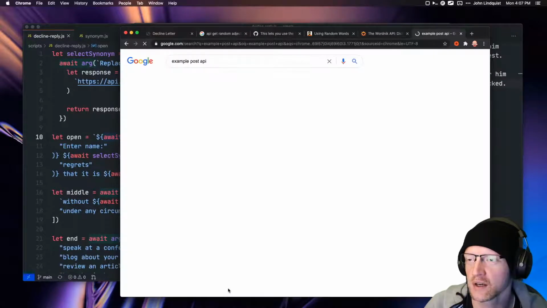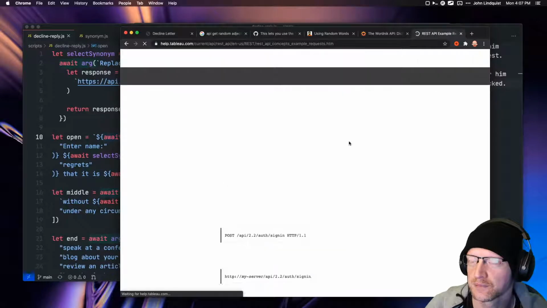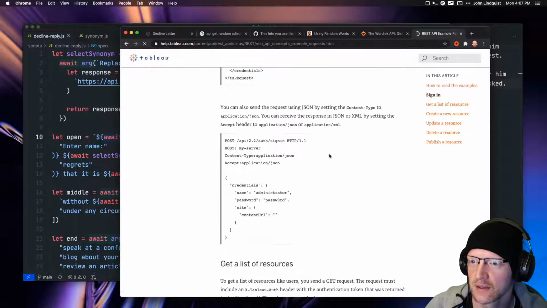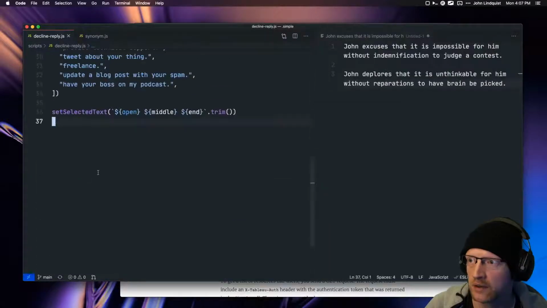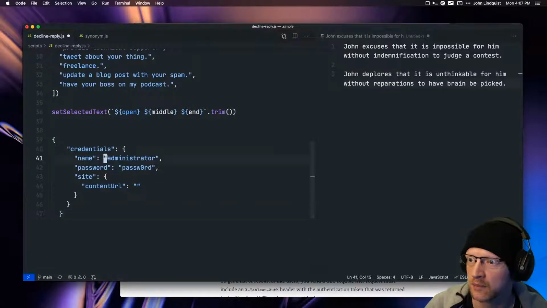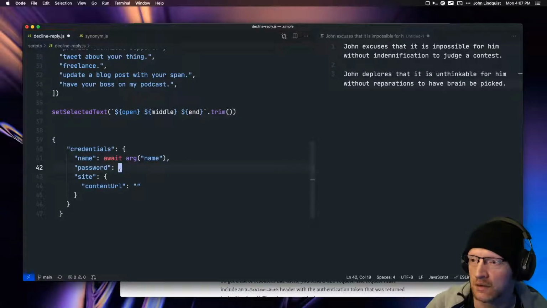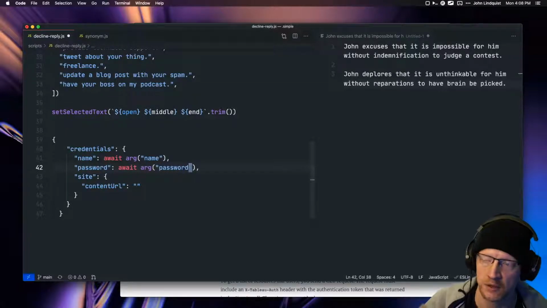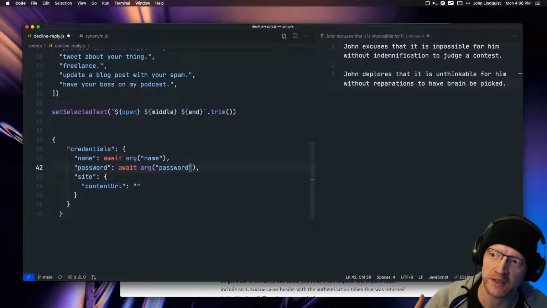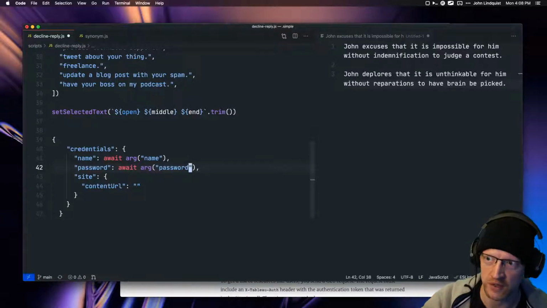So if you look at example post API, if you look at something like this, you could have this be await arg name, and you could have this be await arg password, and then those prompts would, by the time we got down to the credentials and you were posting this request, fill in things as it's going.